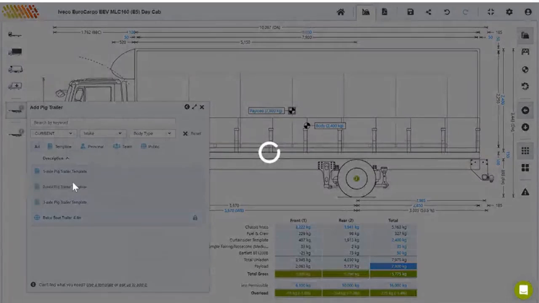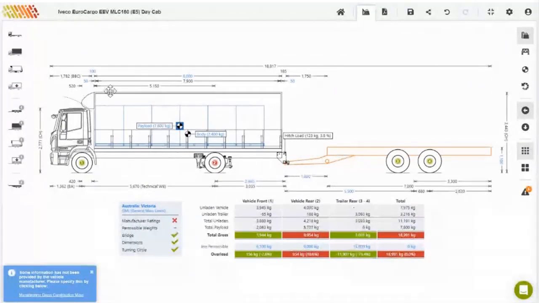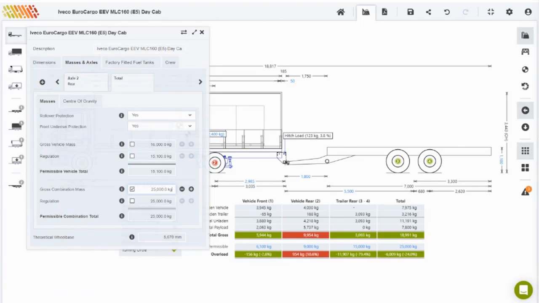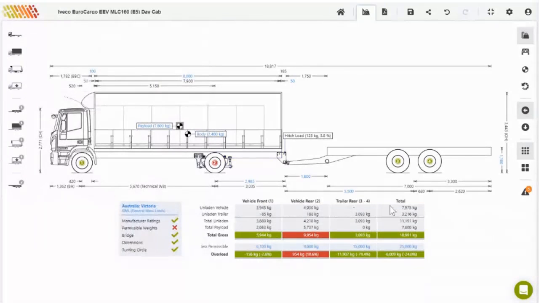With manufacturers that have that as part of their vehicle spec, you'll see it on there automatically. But you'll notice on this one, it doesn't actually have it. So if Ben types in 20,500 or 25, as I've seen on some of them, then it will update, and obviously your combination weight will be below now, but your rear axle is still going to be over. So does that answer your question there, Paul?